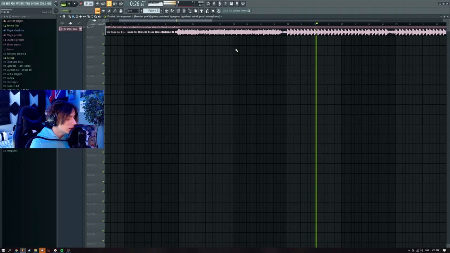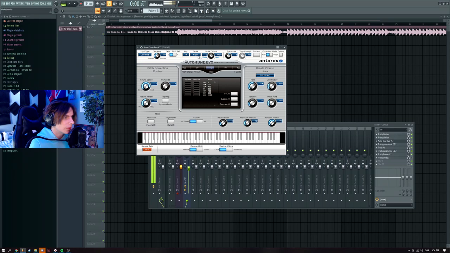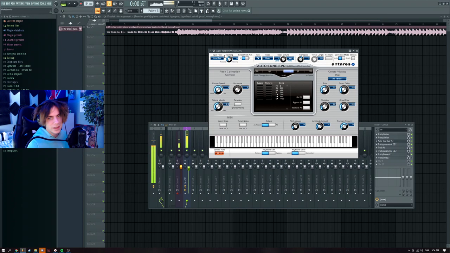Okay, we found it. So this one's F sharp major. You're going to have to play around with the keys. But it's the same shit, really. It's just a different layout. So move the transpose up. You can play with the throat as well. But anyways, really easy effect to do.